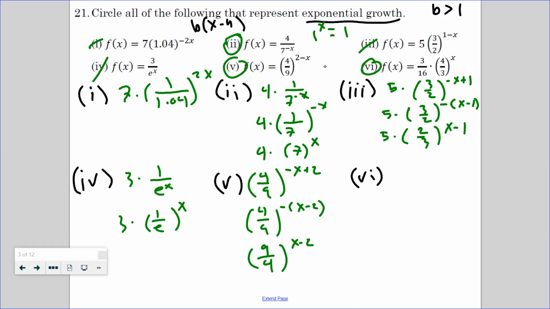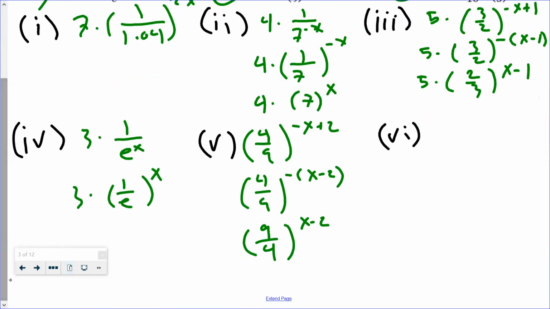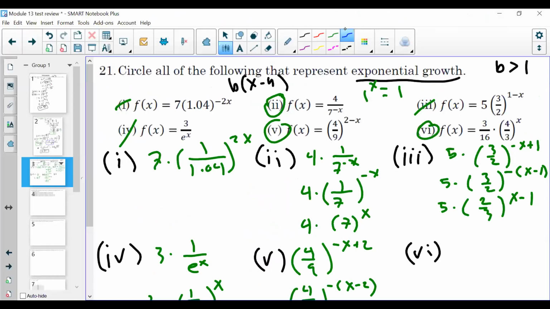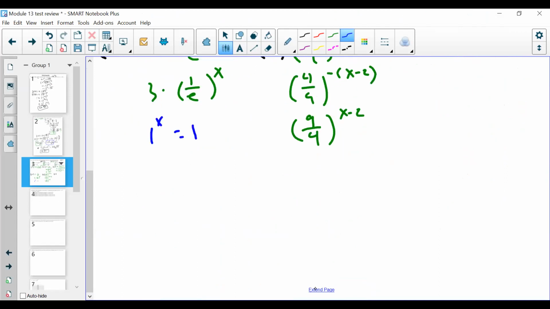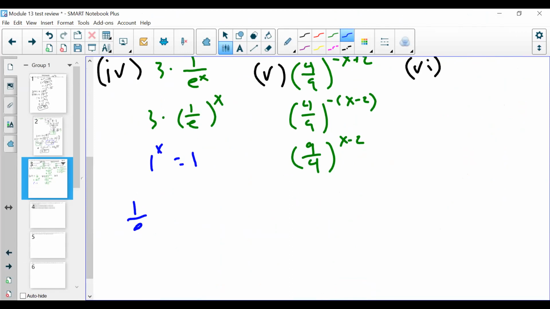For number 4, how is 1 over e to the x the same thing as 1 over e all to the x power? Because 1 raised to the x power is the same thing as 1. So when I have 1 over e to the x, that's the same thing as 1 over x over e to the x, right? Because 1 to the x is the same thing as 1. So from here, I can pull out an x and get that. Okay, I get that. Make sense? Yeah, thank you.